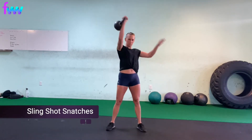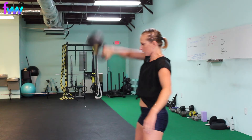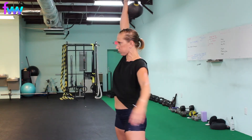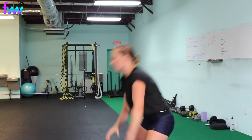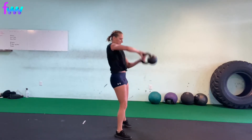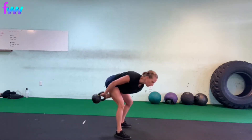The slingshot is a very advanced snatch move where you're going to be slingshotting it around your legs. One tip: think about going through the middle of your legs. Sometimes when you're going down and around, you're thinking about driving it at a diagonal — do not do that. You're going to go through the middle, reach behind, grab it, and then do a really nice and smooth pass over at around between belly button to chest.